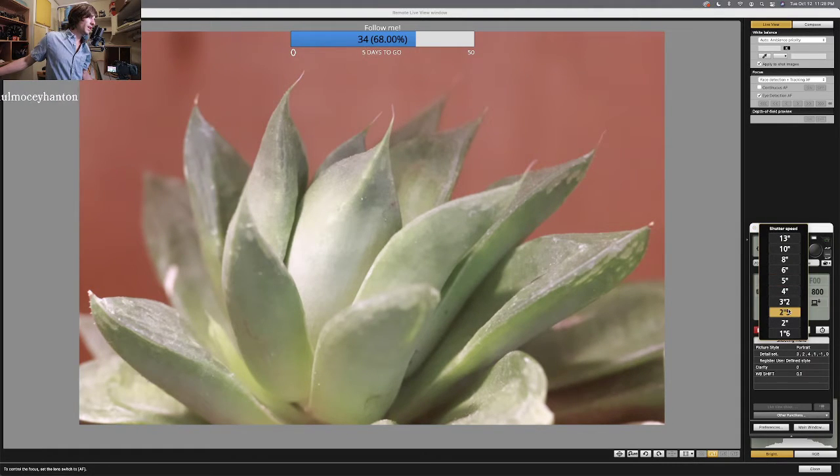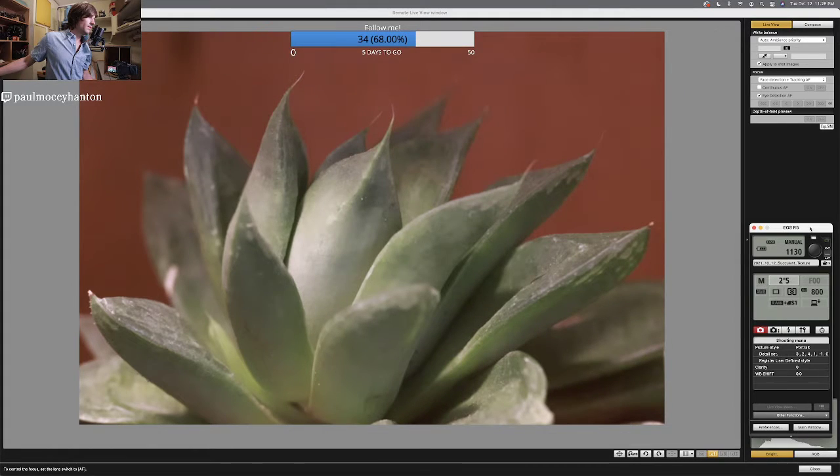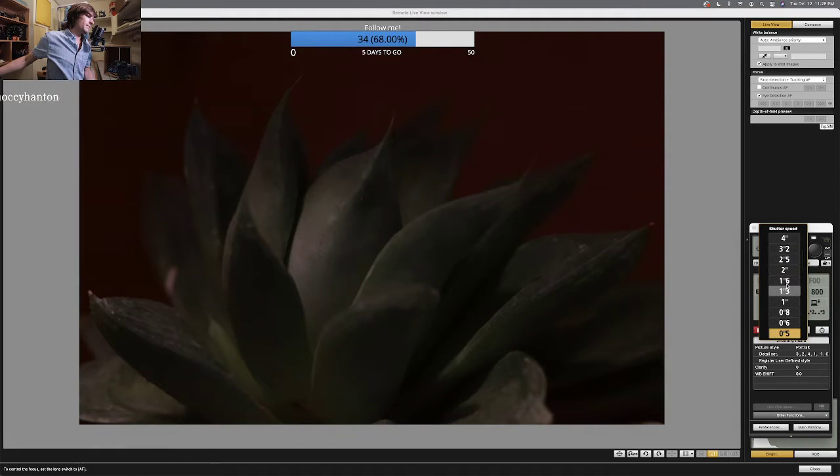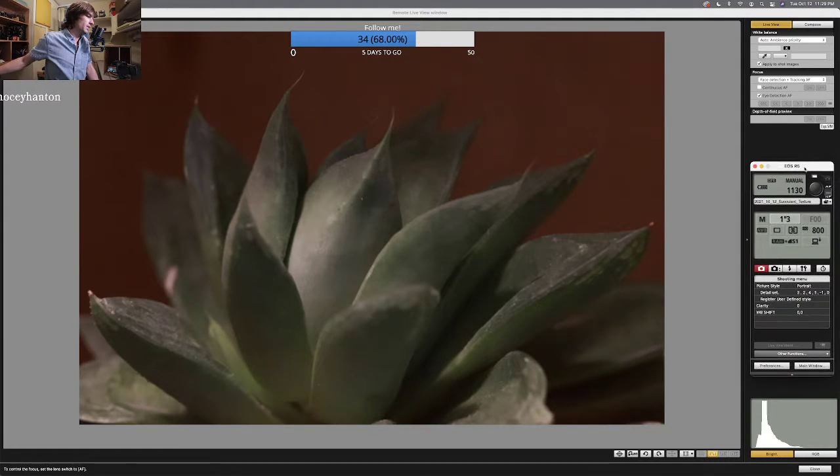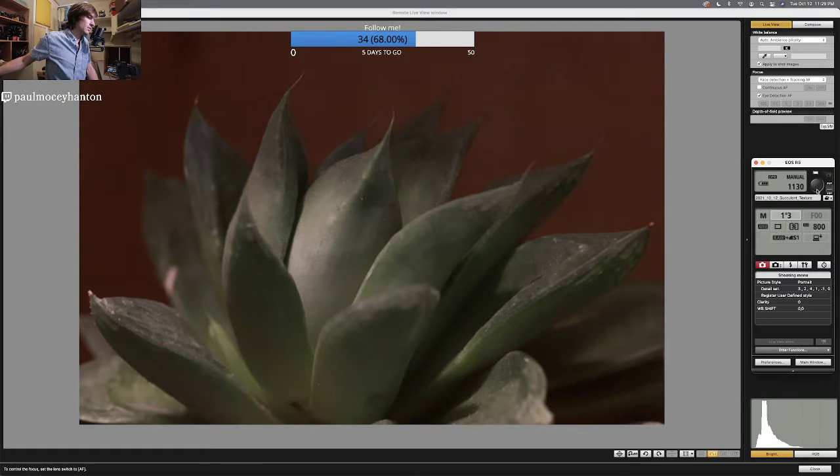5 second, we'll do a 2.5 second. I always bracket exposures, and you would be smart to do the same if your subject allows it. I don't know if anybody out there has been playing with any kind of recent photo merging software, because automated photo merging with a moving subject can do a pretty good job now with de-ghosting the image. Okay, 1/3. We don't even need this exposure really, but I'll take it anyway.